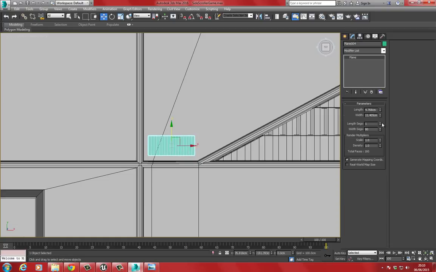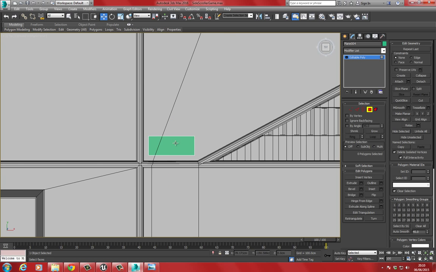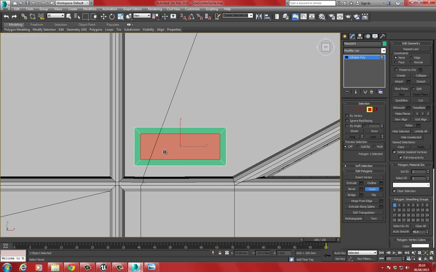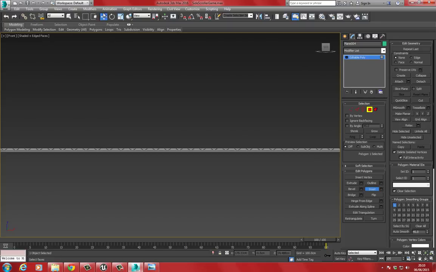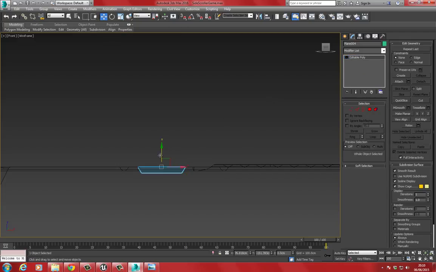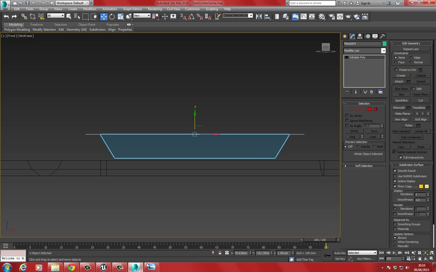Let's get a plane, set the length and width segments down to 1. Then we can convert this to an editable poly. I'm going to go to insert, do this twice. Then with this one, I'm going to pull this one down. And let me just check something.